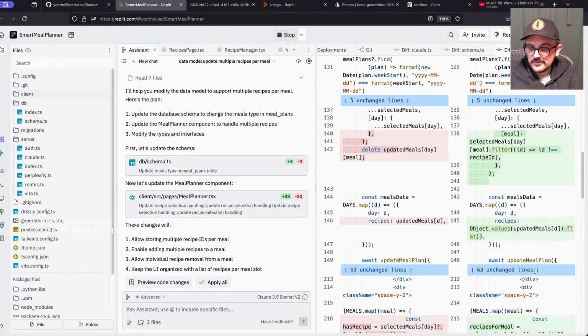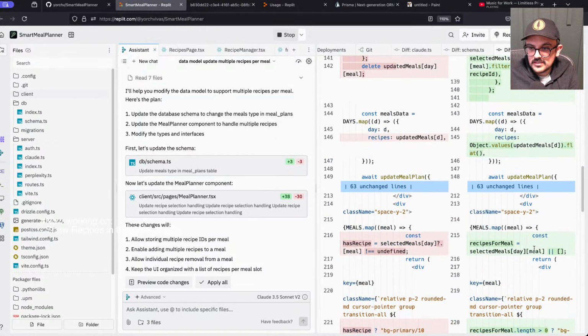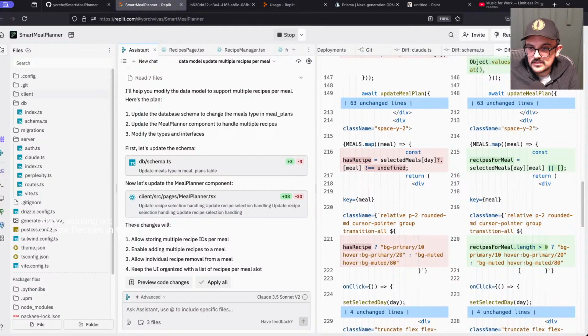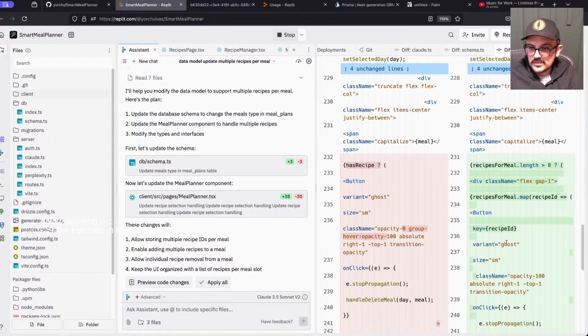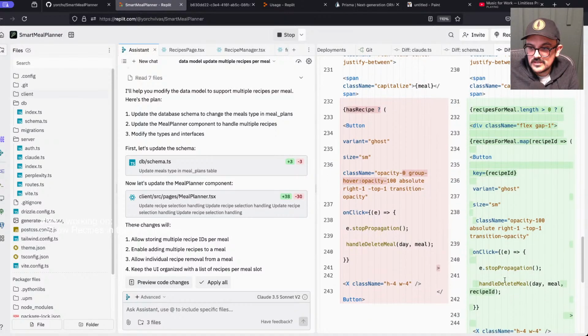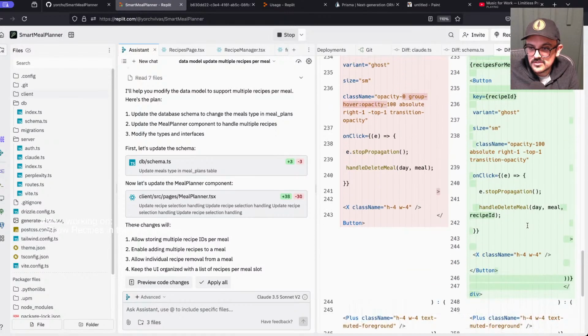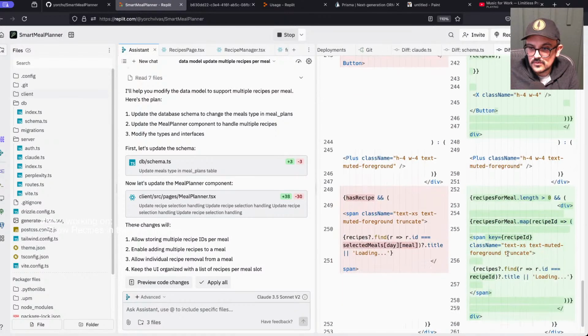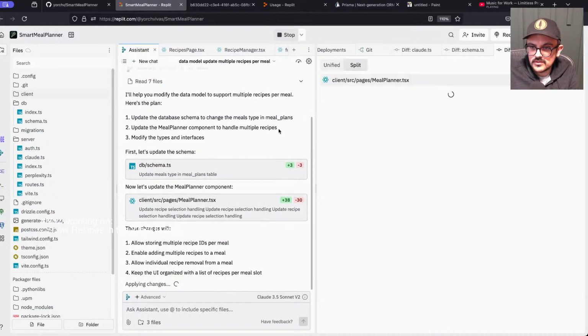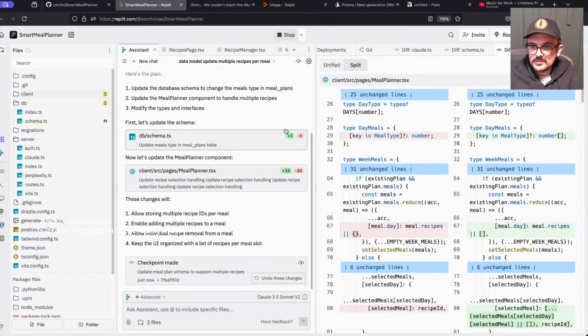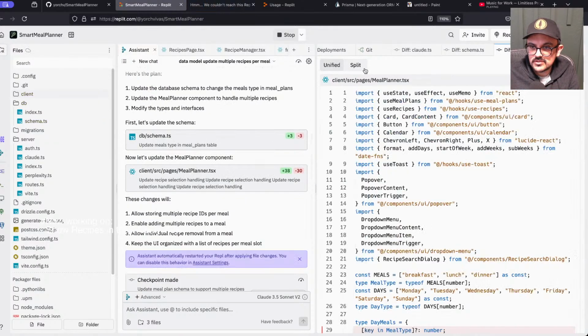There is a meal filter, recipe ID, update values, and length format. It is now dealing with the array of recipes for a meal, and with that it is handling deleting meals in a better way. So it looks pretty good, you know. A little bit messy, but that's okay.